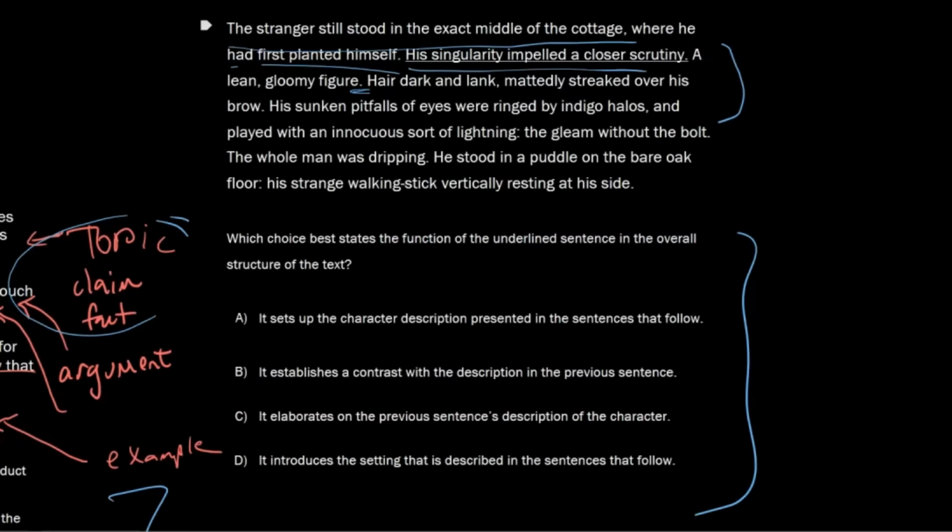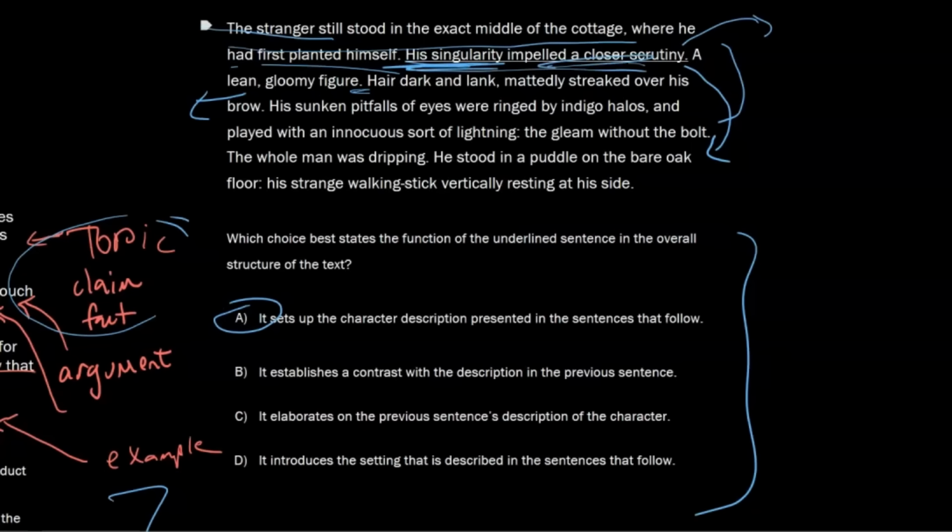So let's try to characterize our sentence sandwich here. This is a description, right? This is just a description. It's further description. This is kind of introducing that description, right? It's an introduction. It's a why. What is impelling this description? Why are we having this description? Because of his singularity. The sentence before is kind of just introducing us, all right? It's kind of just context. Where is he? What's he doing? Where's he at, right? So I would say immediately, this is A.